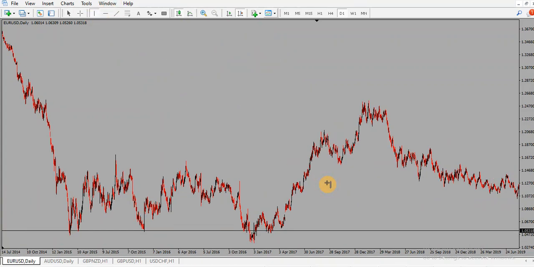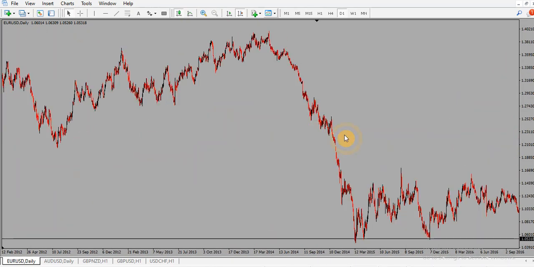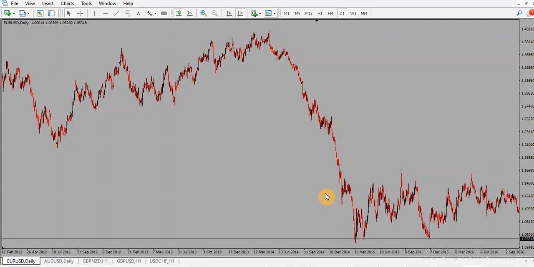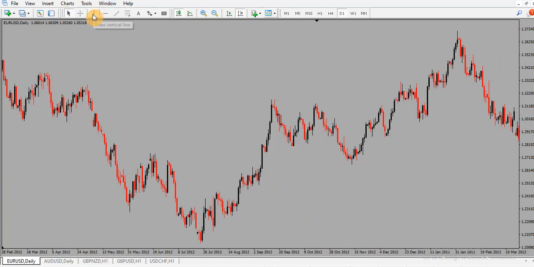I will just choose anywhere to start from the previous charts. So what we are going to look at, we're going to look for just simple things to combine, and then from there we're just taking it to the next level. So I'm actually on a daily time frame right now, so I'm just going to zoom in my charts, and as I zoom in, anywhere I find, I will just start. So I will decide to start from here, right?